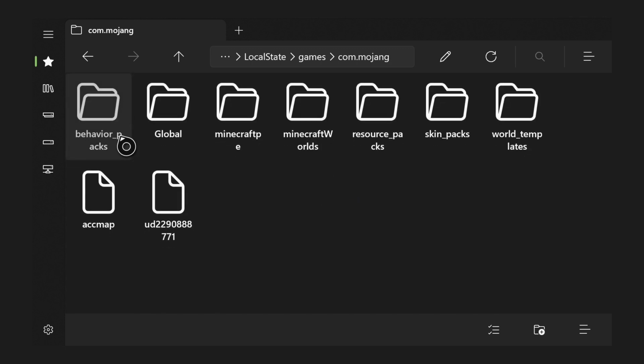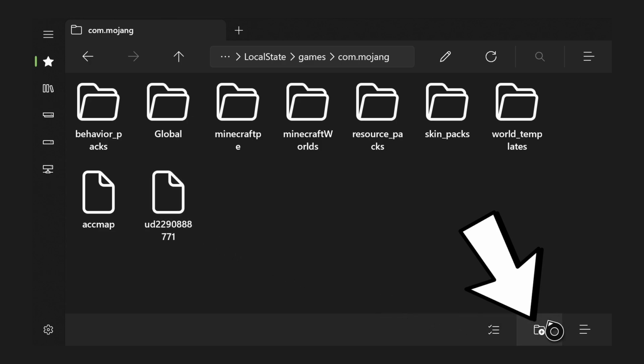Once you press on com.mojang, you will finally be entered into the right place right here. And what you want to do from in here is find your behavior_packs folder. Now, if you don't have this behavior_packs folder, you can add it in yourself. To add in this folder, go down to this plus button right here that I'm hovering over. You could press it and it will say add new folder, and you have to name it behavior_packs, exactly how it's spelled on my screen. But you can add in the folder if you're missing it right there.